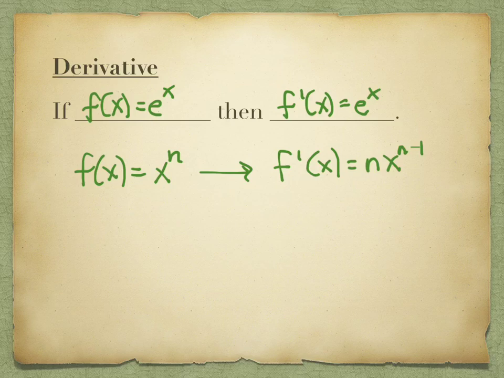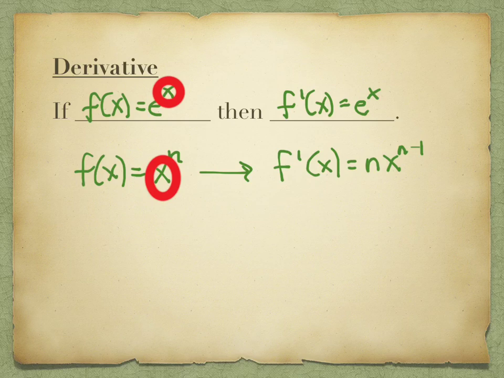The exponent moves down, is subtracted. That's different about how we treat the derivative. But what's different about the original function itself? There's two variables. E is a number, and where is it located right now? Not in the exponent. The issue is where in the world is the variable? You see, the variable in the function we're looking at up here is in the exponent, whereas the variable down here, the one you've worked with before, is in the base. And that makes all the difference in the world.